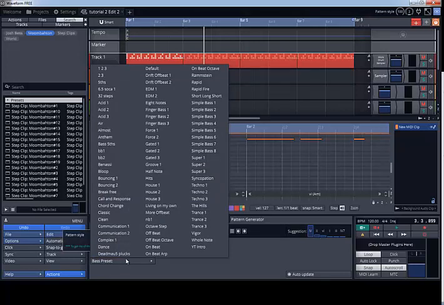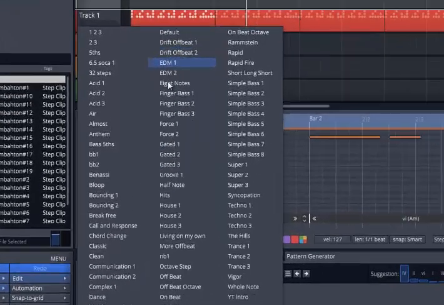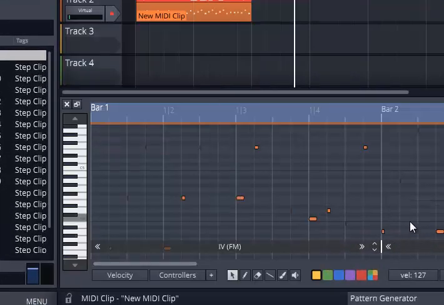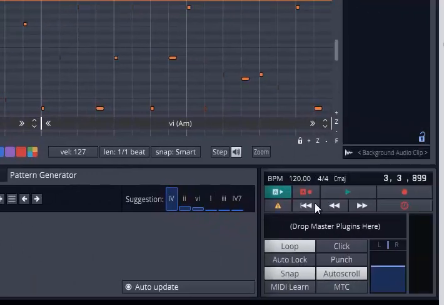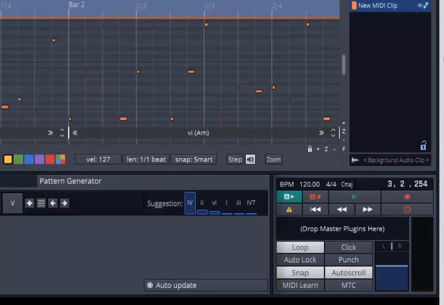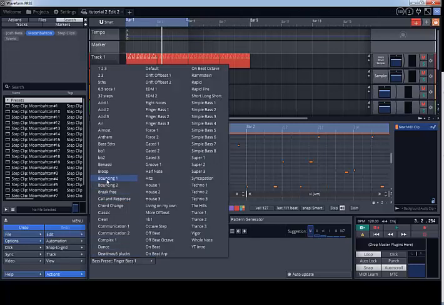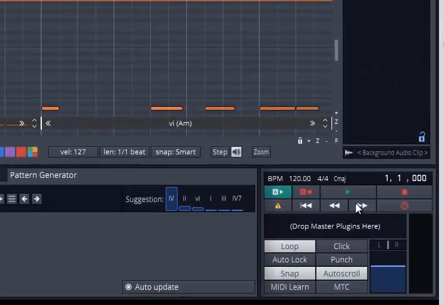What did I do? This is what you do. This is one of them, as you can see, and you go back to bass preset and press that, and there's a whole big bunch that came with it. It's good at finger bass, which is, well, pretty lousy. And let's see, back, play. See, like, what the heck, what's going on here? All right, let me just do a little something here. Give me 4 bars, splat, so a bit of that. Good. Right, so go back here, and this is what it sounds like.